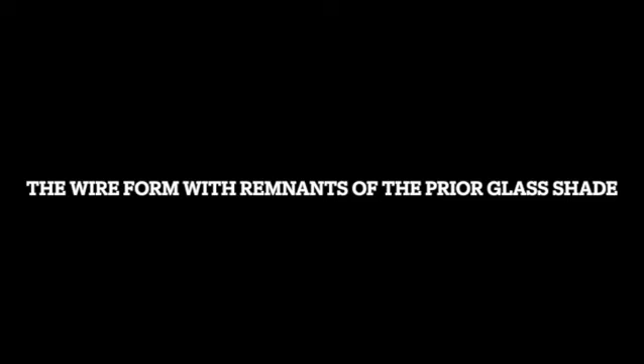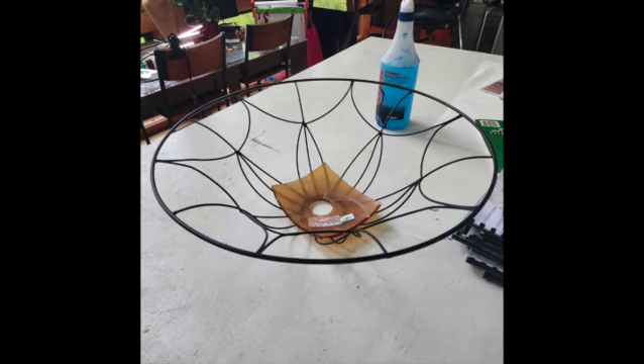As artists, we all like to work with our friends. A good friend of mine came by and said, 'Hey, I had a lampshade break. Could you make one? I know you work in glass. Could I work with you?' And I said, 'Sure, this sounds like a fun project. Not quite sure how we're going to make it, but we'll figure it out.' So this is what he presented me with — a wireframe and a little piece of glass that was a remnant of what was broken on the inside. You can see that the wireframe fit on the outside, and the glass was on the inside.